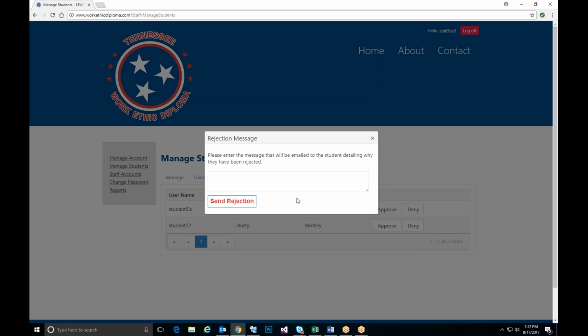Once you enter your reasoning, you can click the Send Rejection button. What that does is it triggers the system to email that user to let them know that they have been rejected. It will send an email to the email address that they entered during the registration process. It will also delete that user's account since it has been denied, and they will have to go through the registration process once again, selecting an appropriate school.